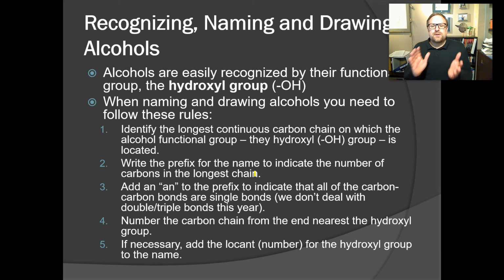So now we're going to get into talking about how we can recognize that something is an alcohol, and it is really, really simple to recognize. It has a hydroxyl group in it. A hydroxyl group is simply an OH, so an oxygen, and this little dash here means that it's bound to a carbon. So there's going to be a carbon over here with an oxygen attached to it and a hydrogen attached to that oxygen, which makes sense because each oxygen bonds twice, right?